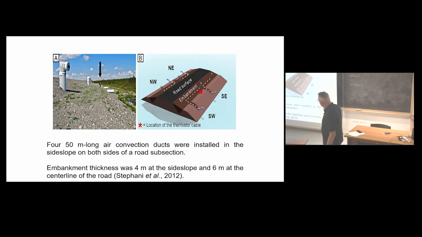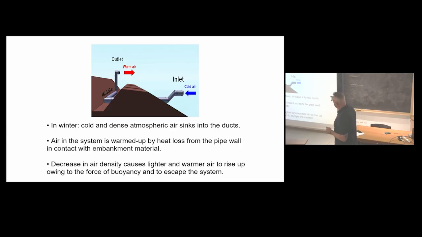So you take the cold air in the winter, and it travels through, it follows the chimney effect if you want, and it cools the permafrost at its exit from the embankment. So cold air getting in, traveling here, and warm air getting out. And with that, we're able to either control, stop permafrost degradation, or recreate permafrost. That's a really powerful feeling.